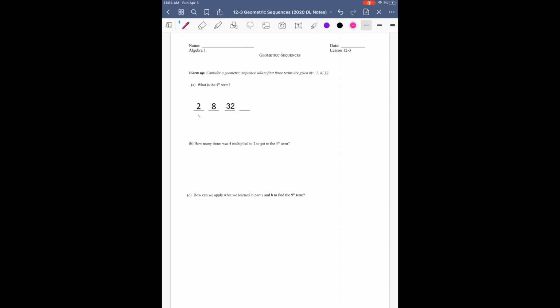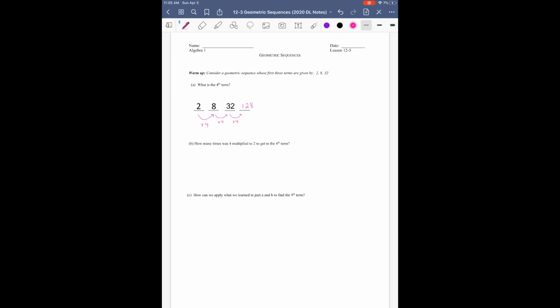So to go from our first term to our second term, going from 2 to 8, I want to think about what I could multiply 2 by to get 8. So I'm thinking in my head, 2 times 4 gets me 8. And I want to make sure that that's correct. I'm going to check it as I go from 8 to 32. 8 to 32 is times 4. All right, so we've got the right multiplier. We're going to do it one more time to get our fourth term. 32 times 4, and we're going to get 128. So our fourth term is going to be 128.